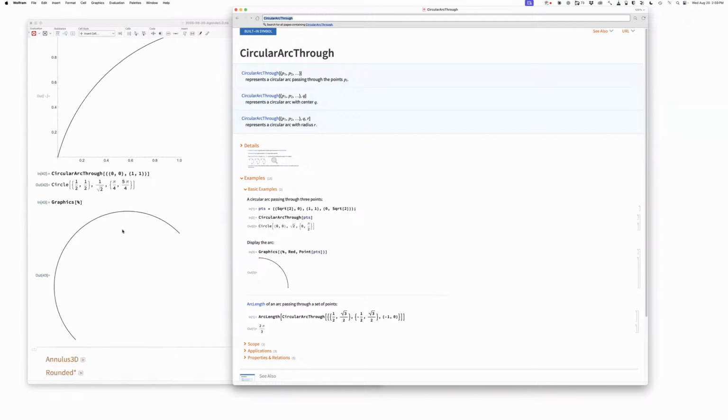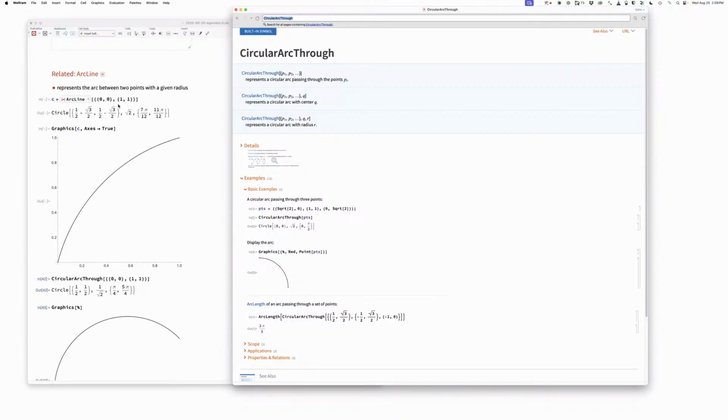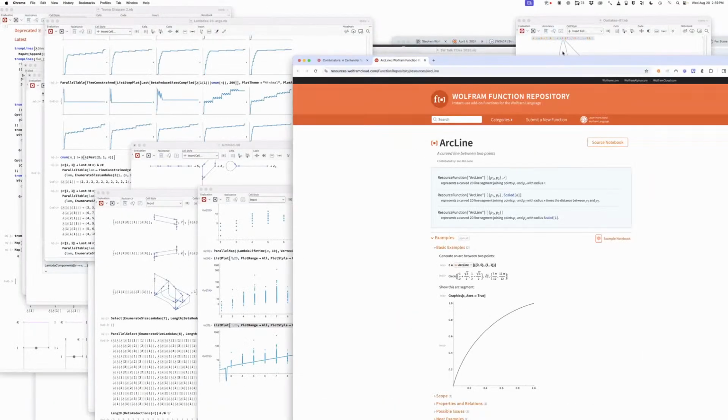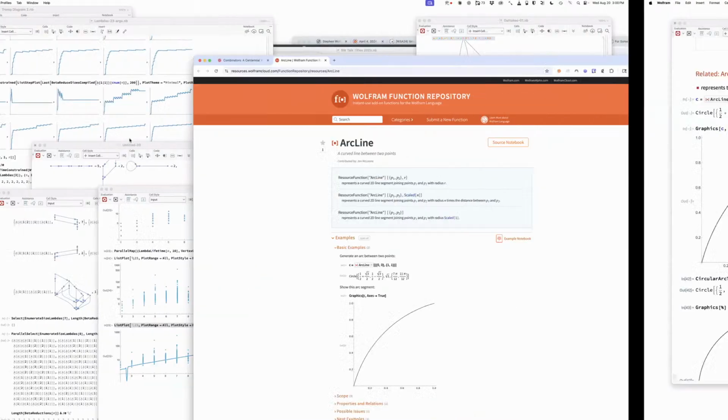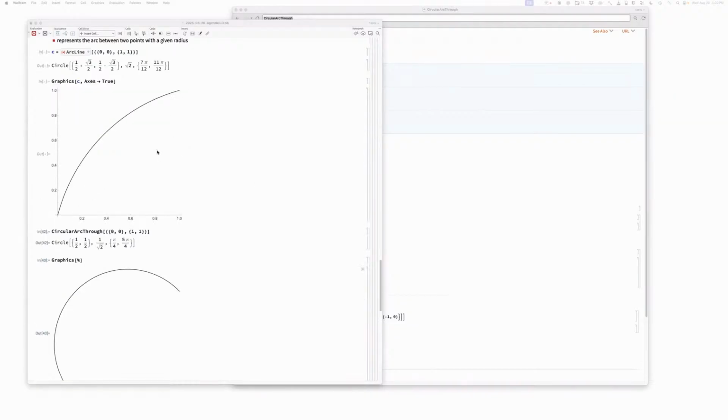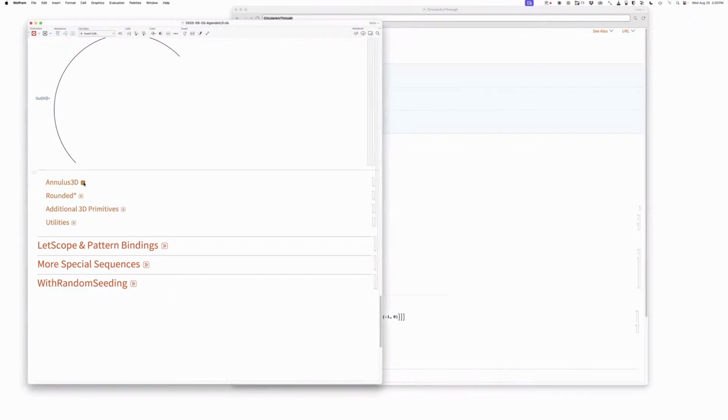Okay, but I don't understand what this is supposed to do. Well, I guess we'd have to look at the documentation for it. Probably assuming a quarter circle at the origin. Or, well, clearly not, since one of the points is at the origin. It looks like it's giving you a quarter circle, but it uses the distance between the 2 points if you don't give a radius. That seems totally random. I'm not convinced here. Circular arc through seems to have done it. Okay, annulus 3D.